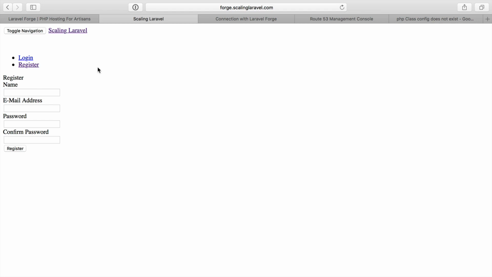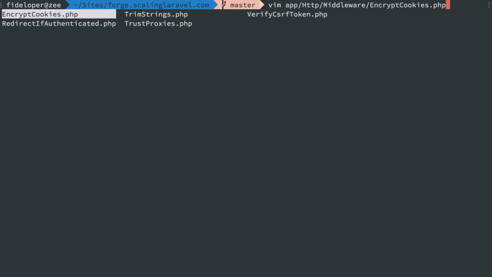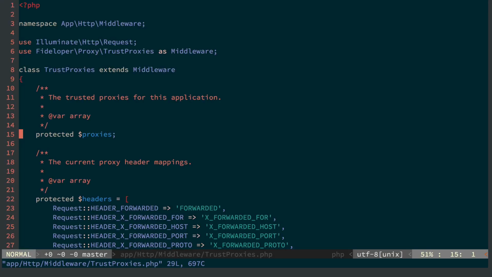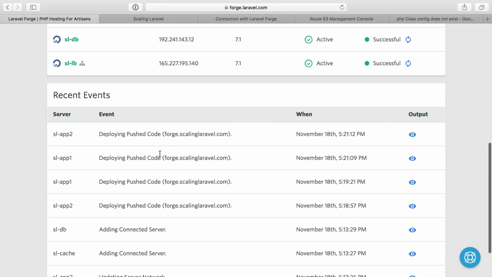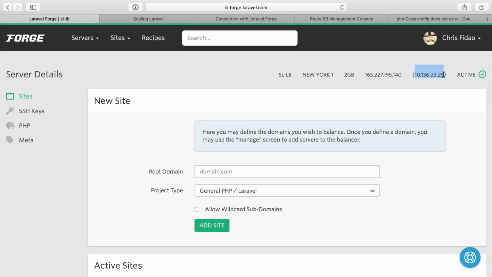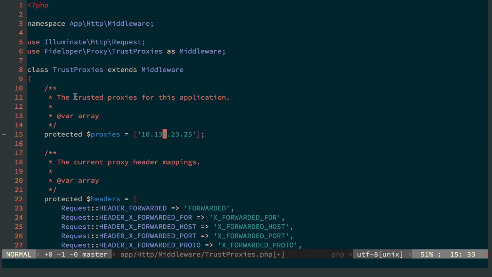Now, this is a plain app, and I did not configure anything, which means I did not configure the trusted proxy package. So what I need to do here is go back to my code, and we are going to edit the app HTTP middleware, and it will be the TrustProxies middleware. And here we have no proxies trusted. So I'm just going to add an array here. And that array is going to contain the IP address of our load balancer. And I think it should specifically be the private IP address of the load balancer because that's the network it's using to connect to the sites. So in quotes here, we'll add the IP address of our trusted proxy, in other words, our load balancer, as explained in the other videos.